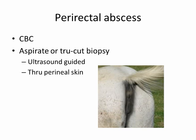So you're right, CBC should show us signs of infection and inflammation, so that can be confirmatory. And then we're usually going to try to get a sample of the mass to make sure it's not some other structure, such as a hematoma, seroma, or even a tumor. We usually do this with ultrasound guidance.